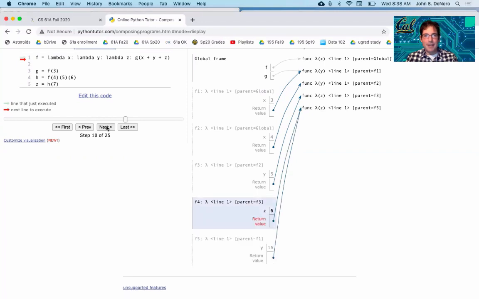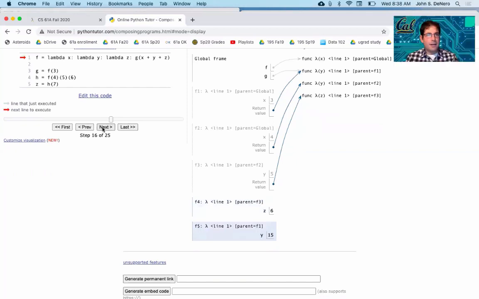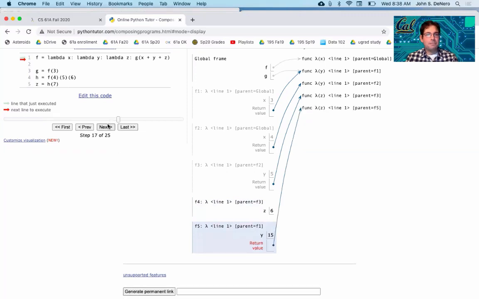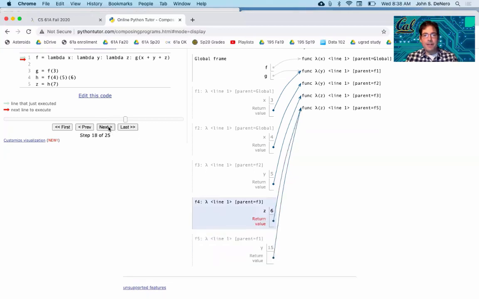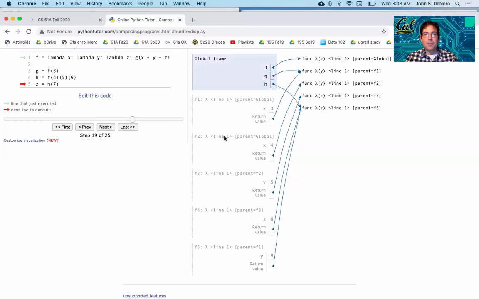This is a nasty environment diagram, isn't it? Yeah. We're almost done, though. So we've called g. And what does g do? It returns a new function. So there's a new function that we return. And we return it to here. We needed a return value for f4. We never got that. It just returns whatever g returns, because it says return whatever g returns. And so this function will be the same return value for f4 as it was for f5, and will eventually be bound to h in the global frame.